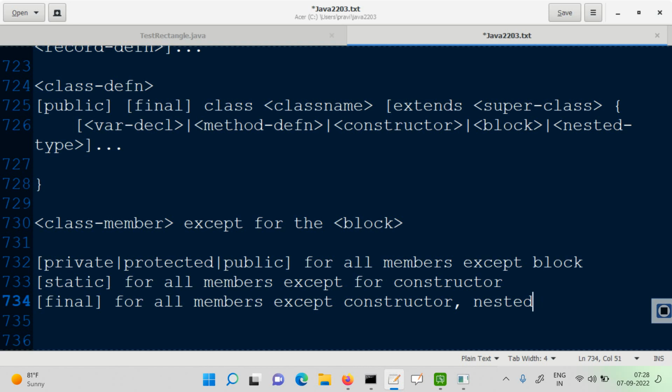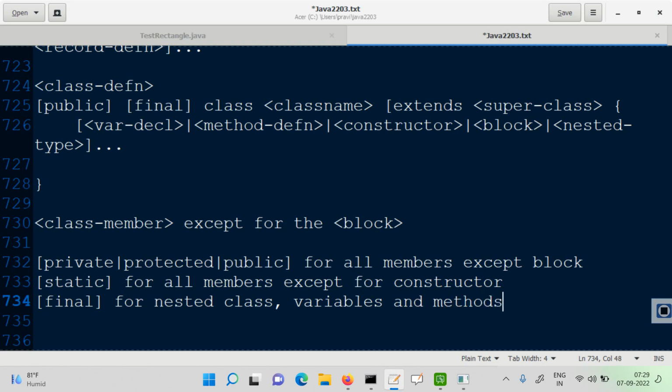Instead of saying except for, I'll just say for nested class. Where is it available? It's available for nested class, variables, and methods.